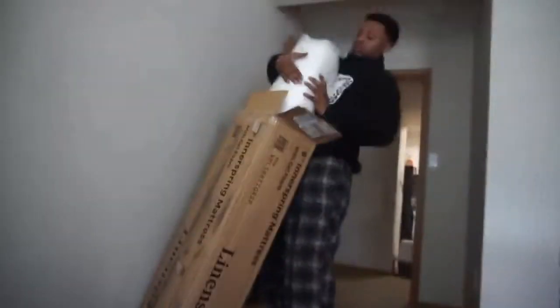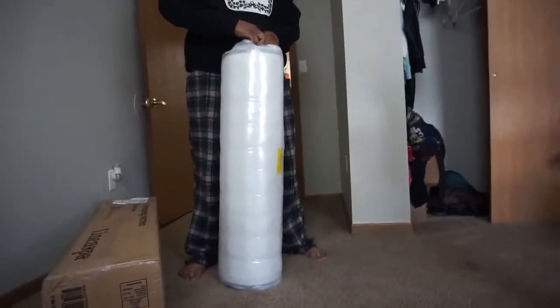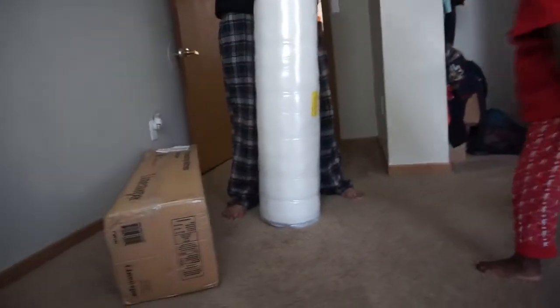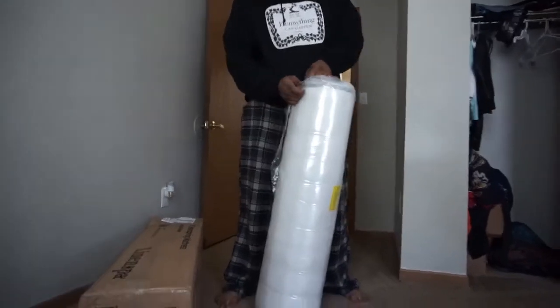Your brother is getting a new bed. Are you excited for him? Uh-huh. Okay. Oh, look at him. He's taking it out the box like that. You did it the hard way. Look at how he's going to tear it apart with his fingers.